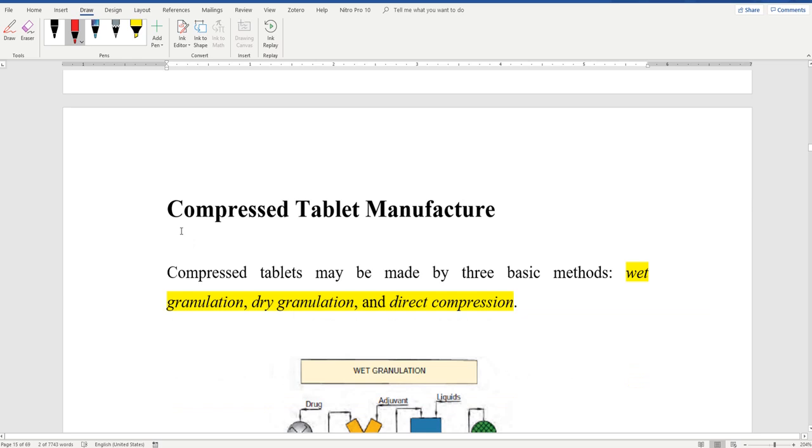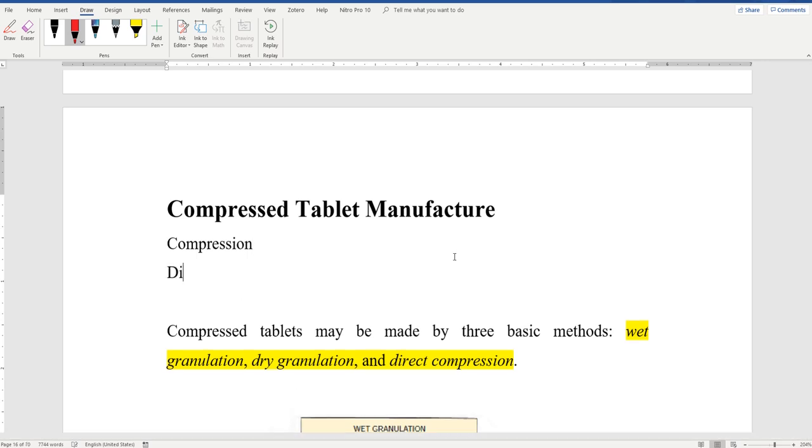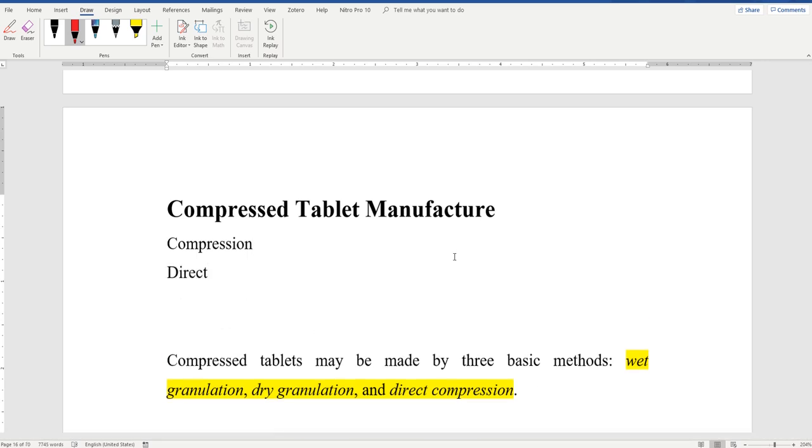Okay, after talking about the different types of compressed tablets, now we want to talk about their manufacture. But remember, I said tablet by compression can be prepared by direct way or indirect way. إذن في عنا الcompression can happen by direct or indirect. طب شو الفرق? What is the difference? The direct is that your mixture of drug and other excipients are directly compressed.